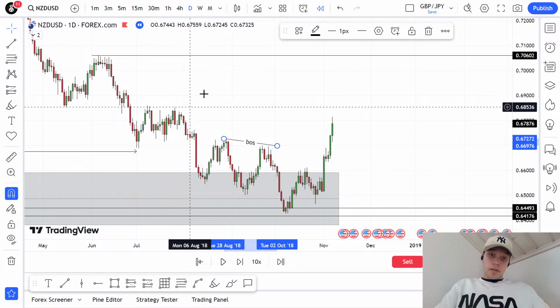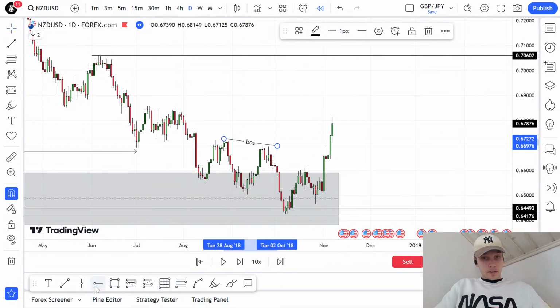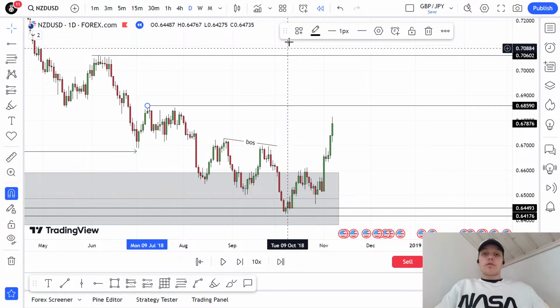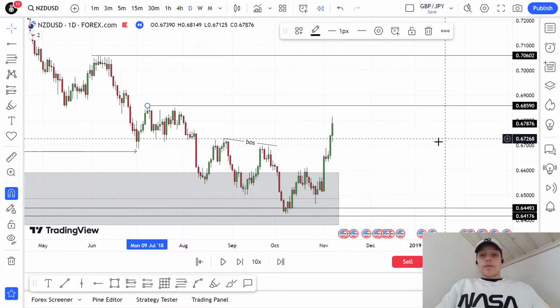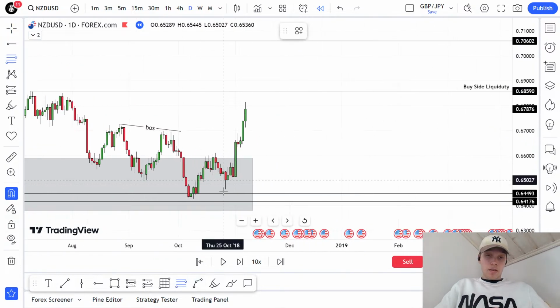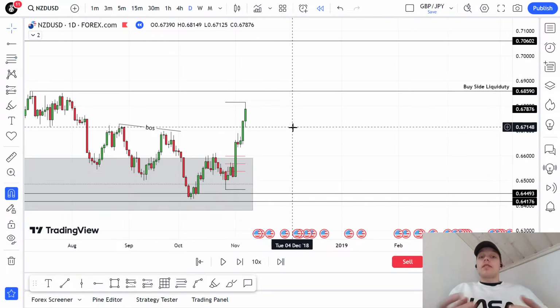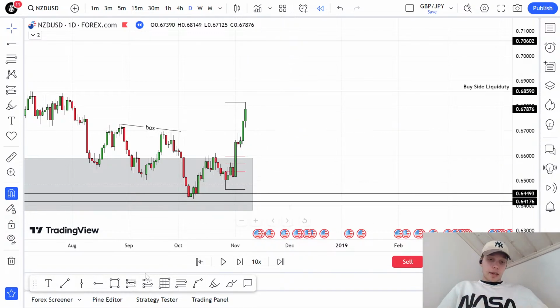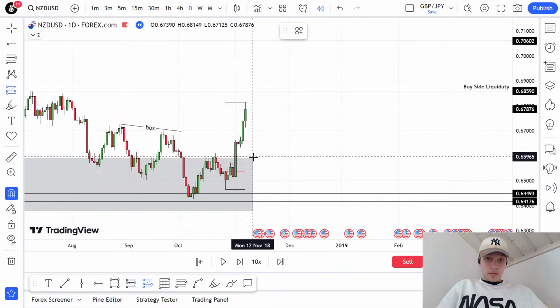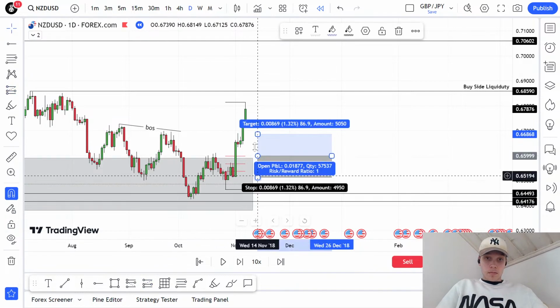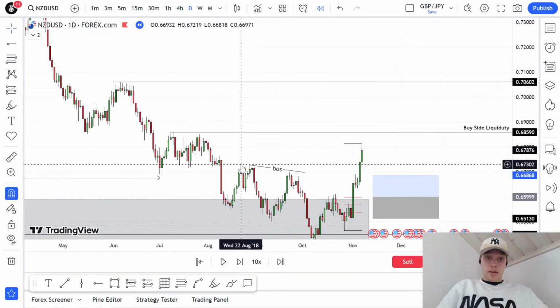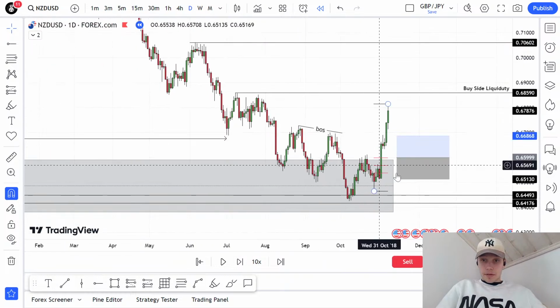We have relative equal highs here. I'm kind of afraid that we are now shooting without retracing at all. But for me, it's more important to be right in terms of the overall bias than get these entries in backtestings and tape readings. So my drawn liquidity is now up here. The final target is up here.